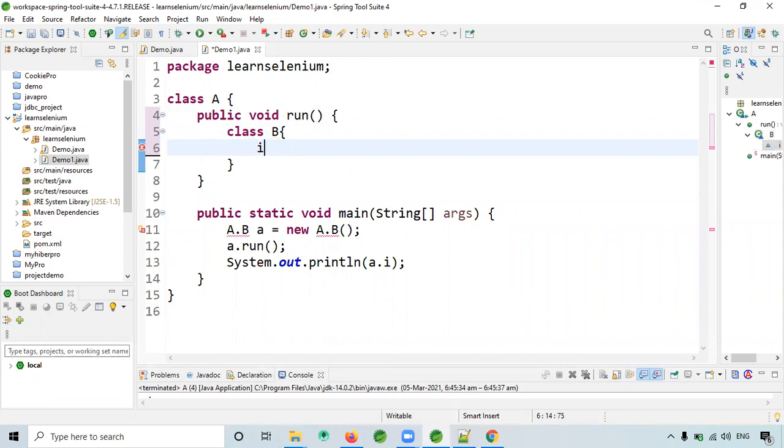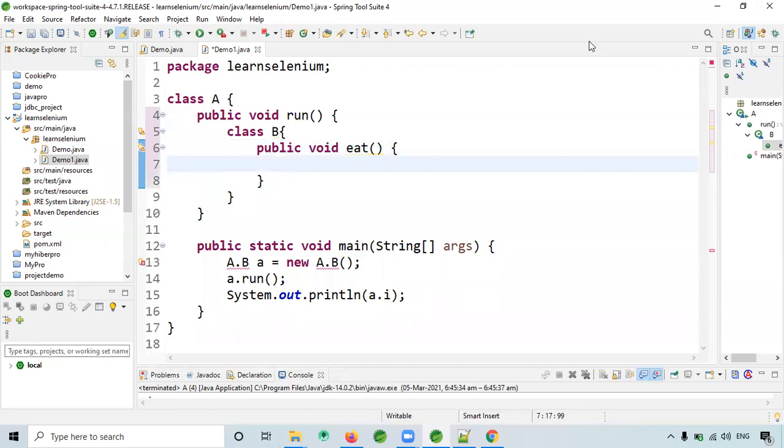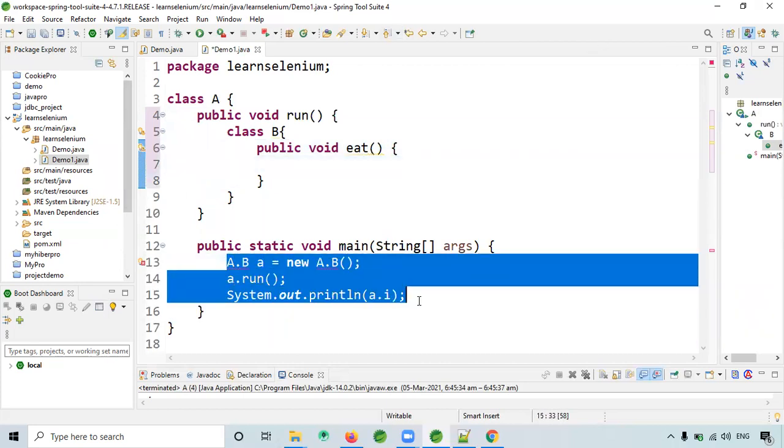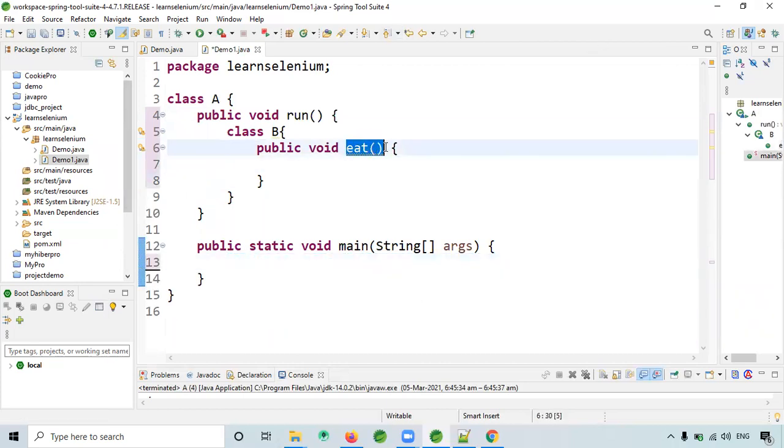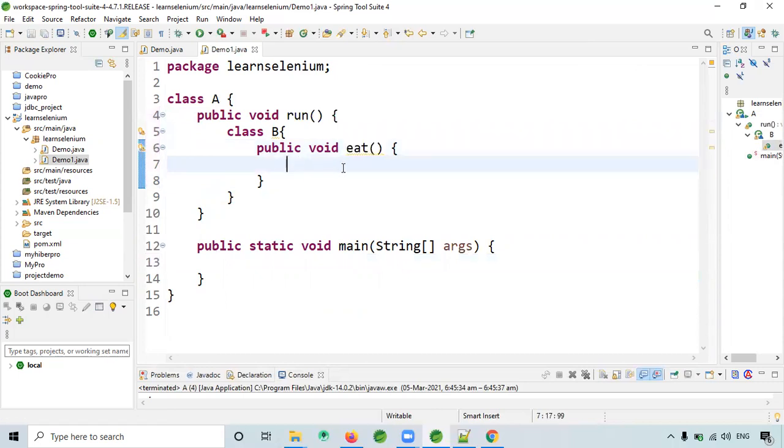Let's say I have a method only: public void eat, like this. Now I want to access this method eat. So for that, how can I access it? How can I use it, any guess?